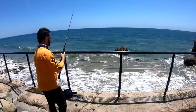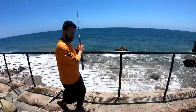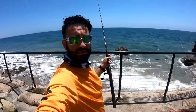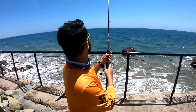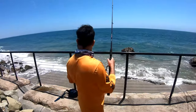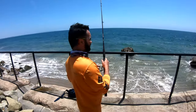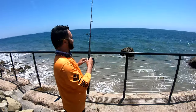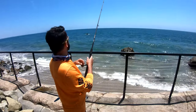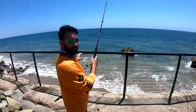Very good cast. The only trick is that I have to jump down there in order to land the fish. Or I could just pull it up. We'll see. Yeah, that's the only thing. Otherwise, oh, it's got a hit. Otherwise, it's a really good location.